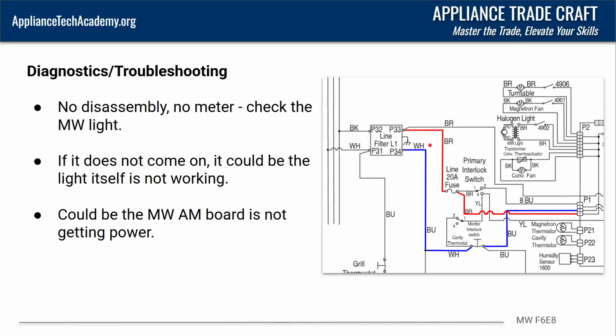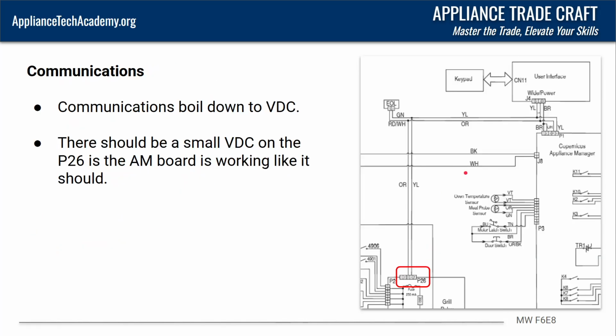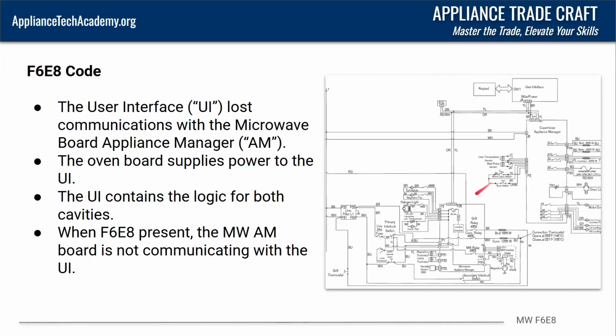But again, when you look at the appliance as a whole, let me go back up to this other diagram. Here we go. L1 comes in, branches off, goes to there, and then it comes down, branches off. So L1 supplies voltage to both the appliance manager and the Copernicus appliance manager. So if our user interface is working, there's a good chance we've got 120 volts at least to that line filter. Now again, you can't really make assumptions in this field because you'll see anything and everything.